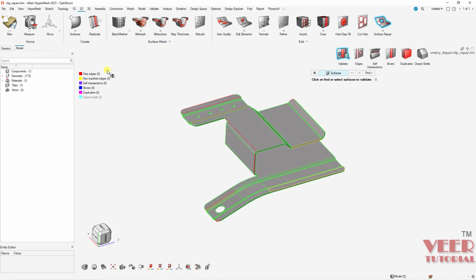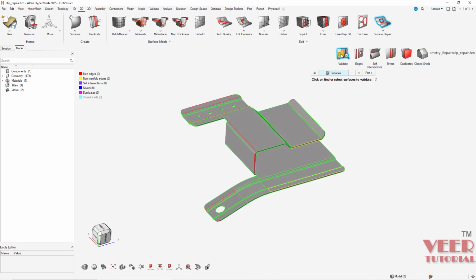In this legend it is showing free edge, non-manifold, intersecting, slivers, duplicate, etc. These are all different types of defects that are available in a body or any geometry. So first this option will identify the problems.